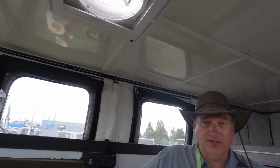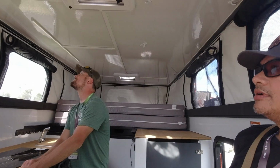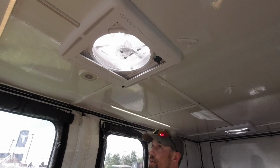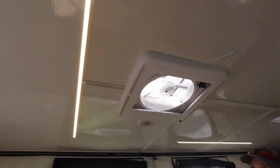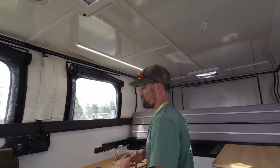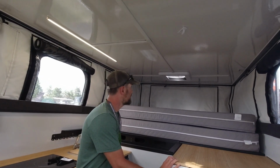I noticed lights. Are they strips? Where are the lights at? This one has an upgraded light package that our dealer installed for the customer. Oh, I see, so you have a controller on this side, and there's a remote as well. It's one button operation, off and on, but when they've been sitting for a little bit, you can dim and brighten. Dim all the way down, dim all the way up, and one touch. I can't remember the color temperature, but we wanted pure daylight right here. You have a lot crisper light over your cooking area. It's bright. This is a little more relaxed. I forgot how the colors work. It's neutral white, cool white.